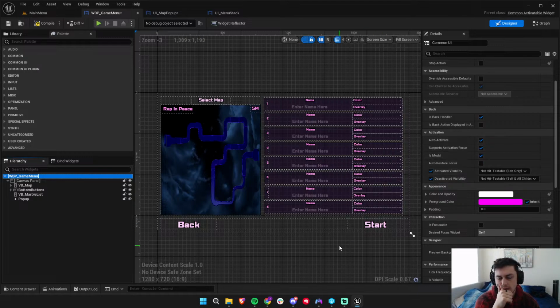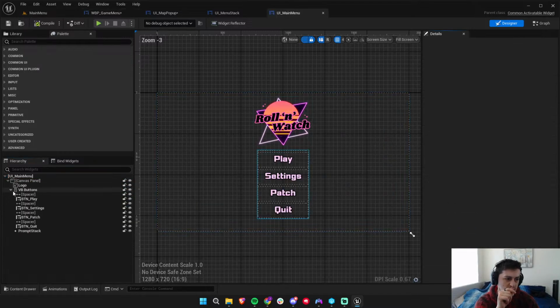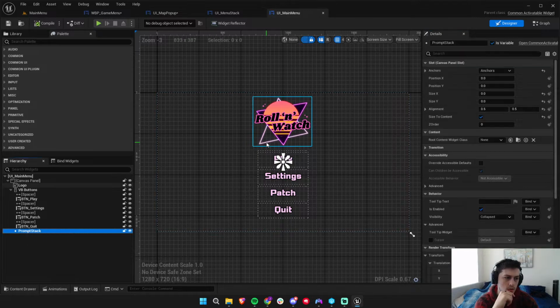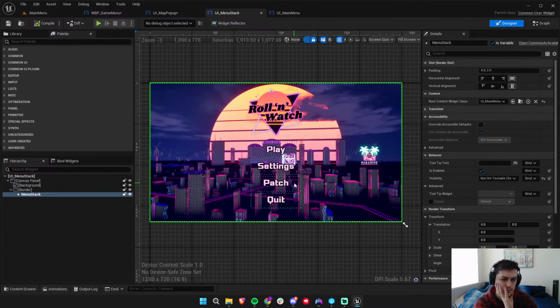Hmm. Because when it gets deactivated, it ends up going back to what the root of the stack is. And the root of the stack is the main menu, which is this.